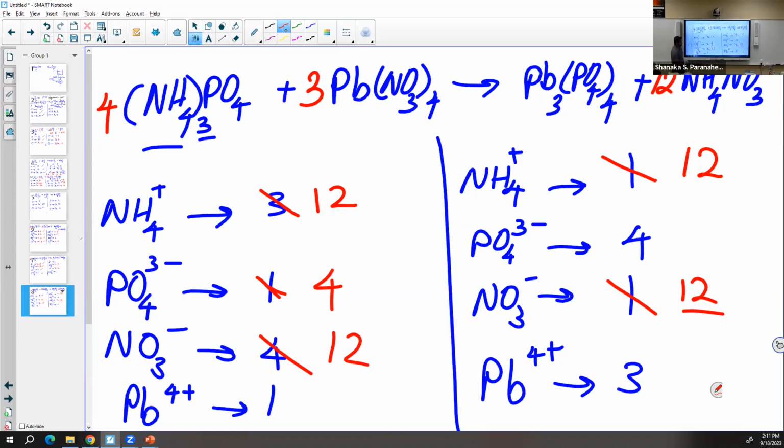Now you can see we have the same count for all polyatomic groups. And if now we count the number of atoms, it will be the same. The only thing that we didn't balance is lead. 3 versus 1. Lead will automatically balance. Okay, so 3 lead. And if you're going to split those into nitrogen, oxygen, and phosphorus, I don't think it is easy to balance.